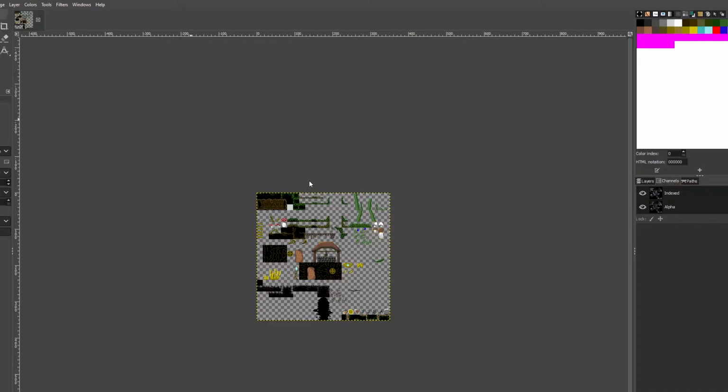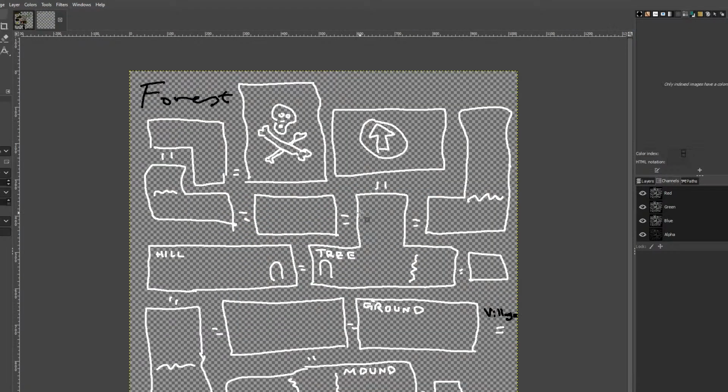What did I have? I forgot what I was searching for, so I'm just going through all the files here. Yeah, forest map maybe. Here we go.